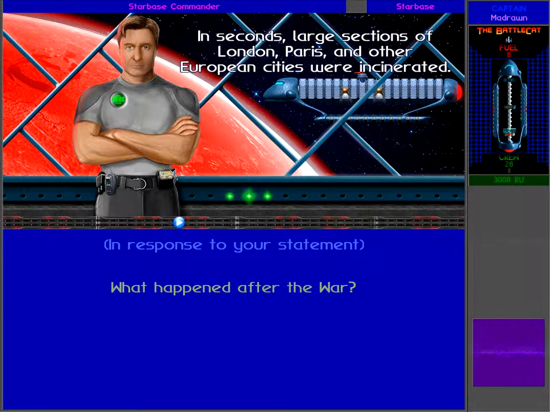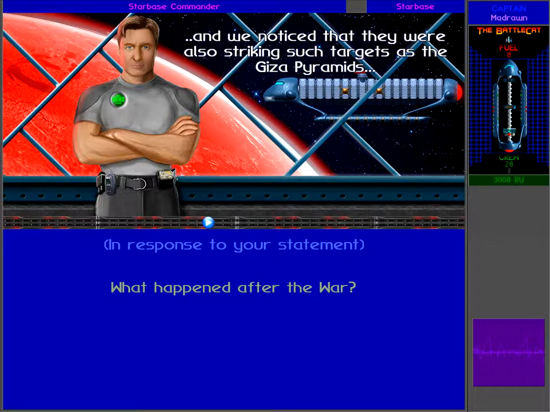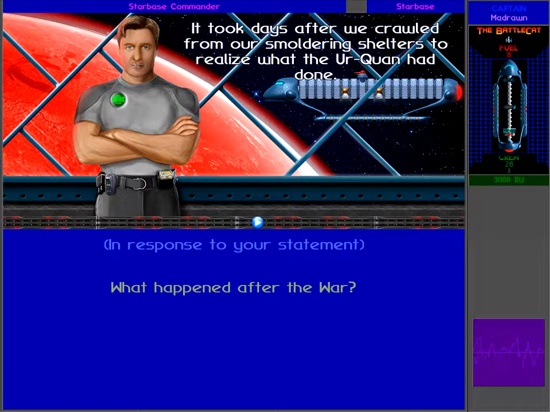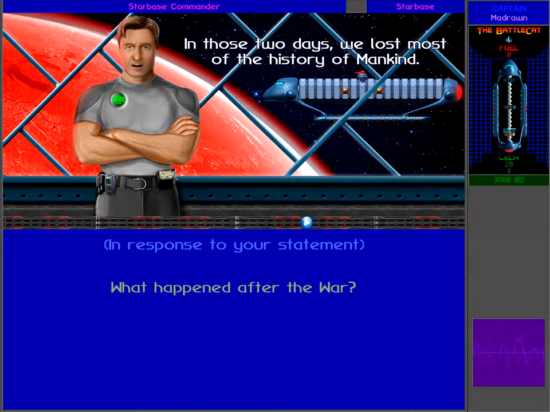In seconds, large sections of London, Paris, and other European cities were incinerated. At first, we thought they were going to annihilate us after all. And we noticed they were also striking such targets as the Giza Pyramids, the Parthenon in Athens, and Stonehenge. Curiously, the United States was almost untouched. The flaming rain lasted 40 hellish hours. It took days after we crawled from our smoldering shelters to realize what the Ur-Quan had done. Our new masters had targeted every building, monument, or other man-made construction older than 500 years and destroyed it. In those 2 days, we lost most of the history of mankind.